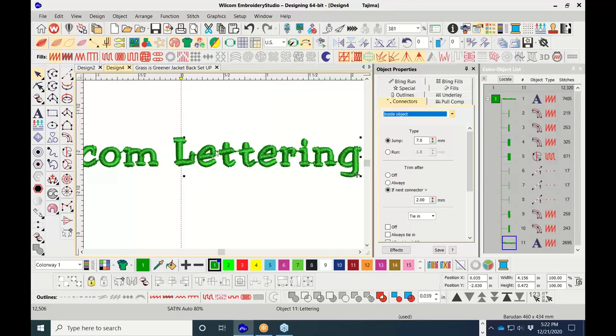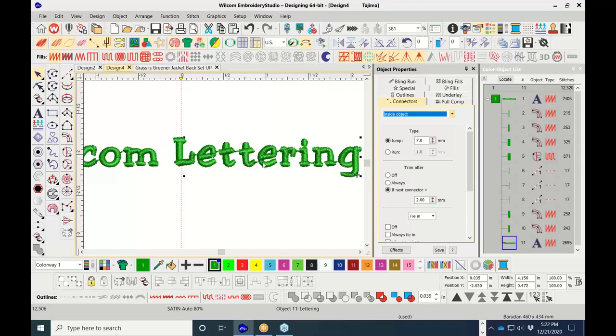Okay, so the space between each area here, I'm telling the embroidery machine, if that space is longer than 2.0 millimeters wide, I want to do a trim. So we can tell now that this area here is not 2 millimeters wide, it's much less.